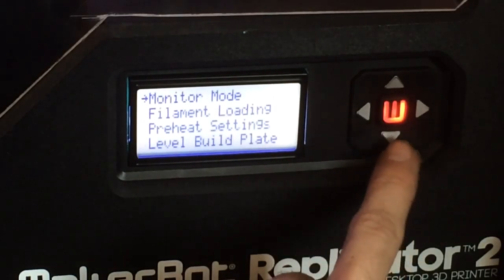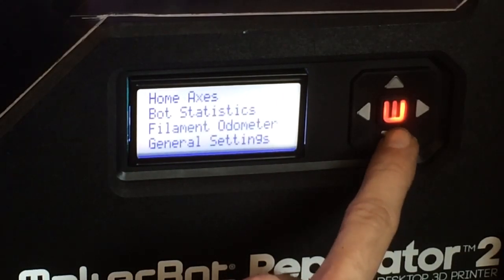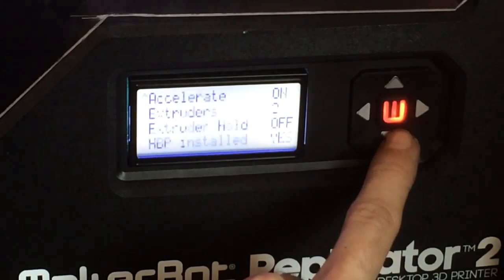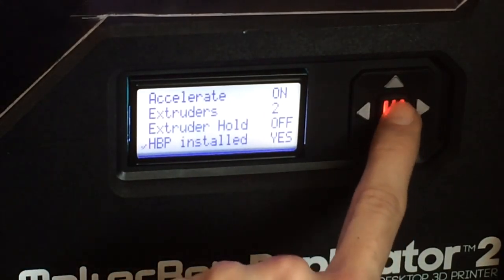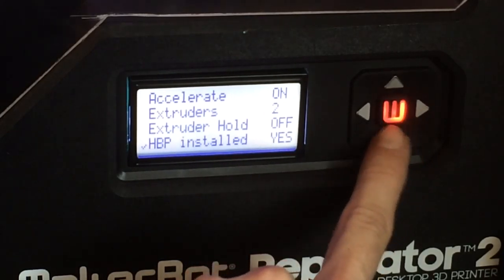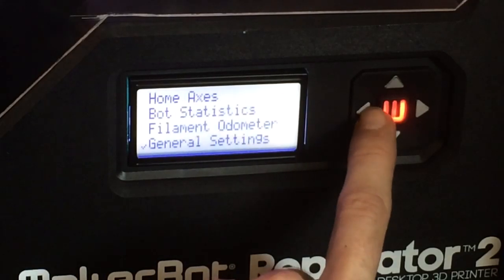you want to go to Utilities, General Settings, and where it says HBP installed, you want to make sure that says yes. That is now your heat bed plate, so it will give you power to your heat bed plate and measure the thermostat on that.